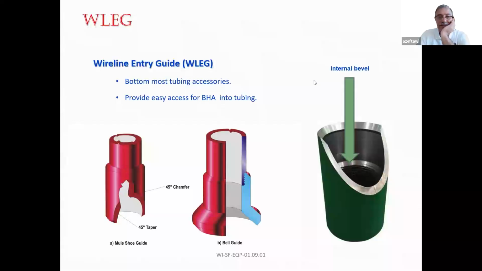Okay. When running a wireline safety valve into the landing nipple, how do we know the dogs are exactly at the depth of the profile of the valve to be operated? Look, once the dogs are in front of the profile, the dogs have springs. These springs will push the dogs to sit in the profile. If the dogs are in the profile, you will not be able to move the valve up and down. So if you can move the valve up and down, that means the dogs are not in the profile.